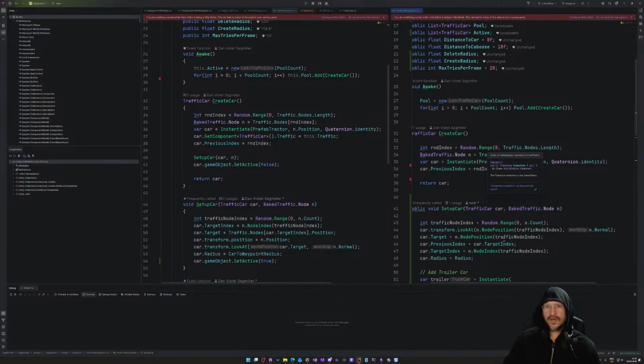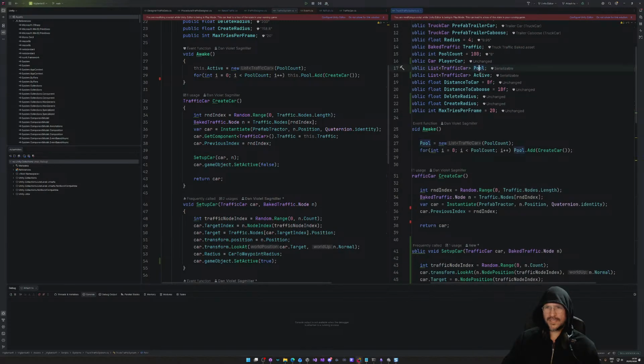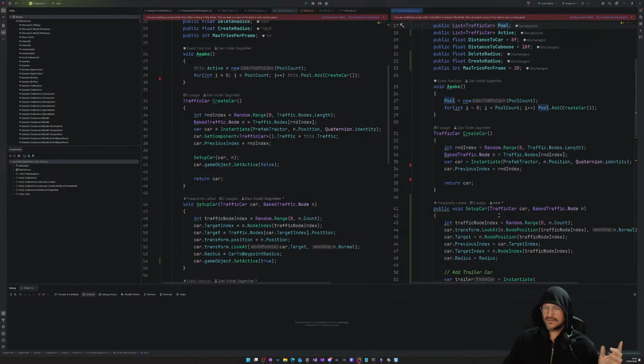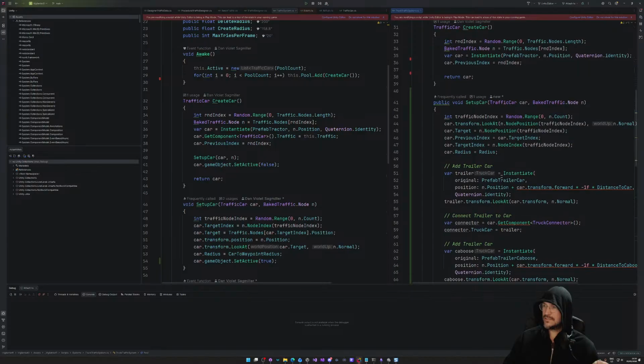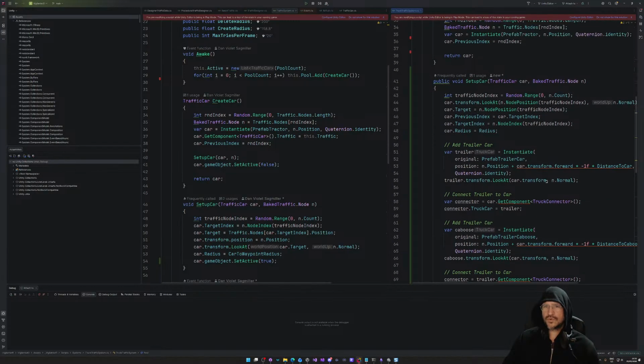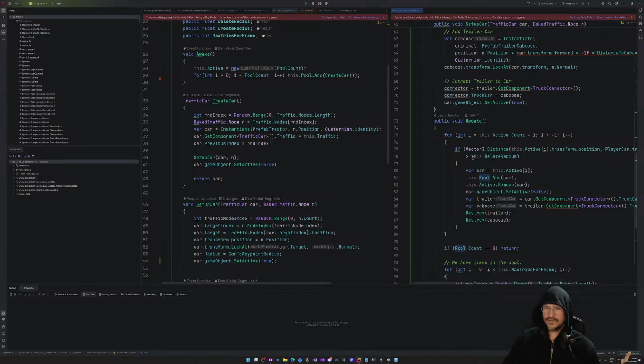Okay, so also in this, I had the active and deactive. I have pool and active. How am I using them? So here I'm adding to pool. When it comes out, I also need to get a list of the active ones. And technically, I don't. Yes, I do, because that's how I tell the distance. All right, so when I am destroying an object, do we add it? Yeah, we change it from active to pool, or from pool to active.